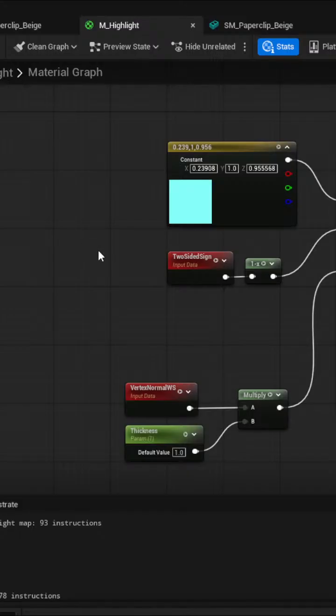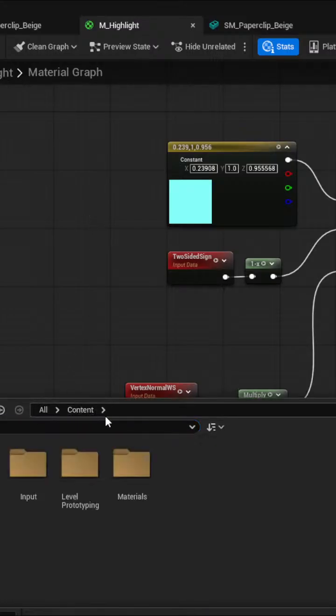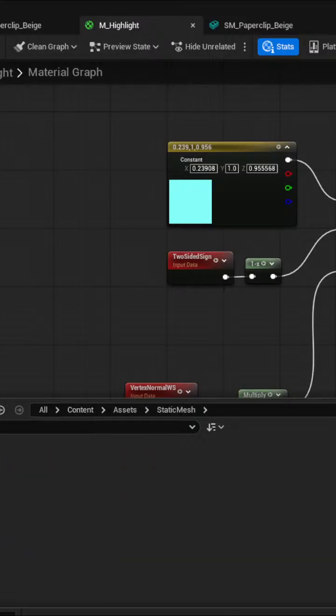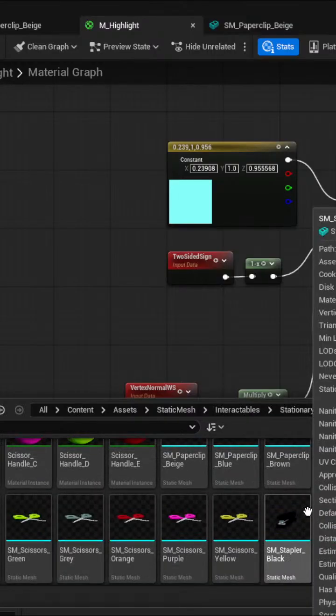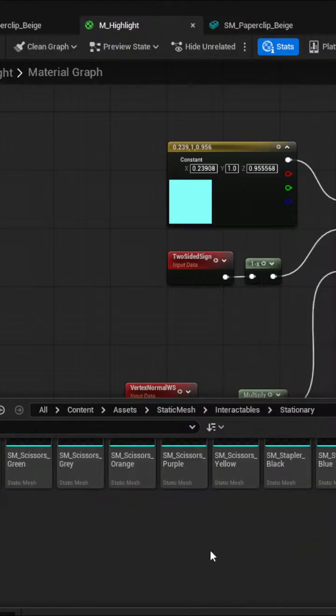So, the problem. One problem I had when I imported my assets is that normally in the past when I've imported assets, I've worked with a lot of assets from Blender, so just FBXs with the materials that are made in Blender.